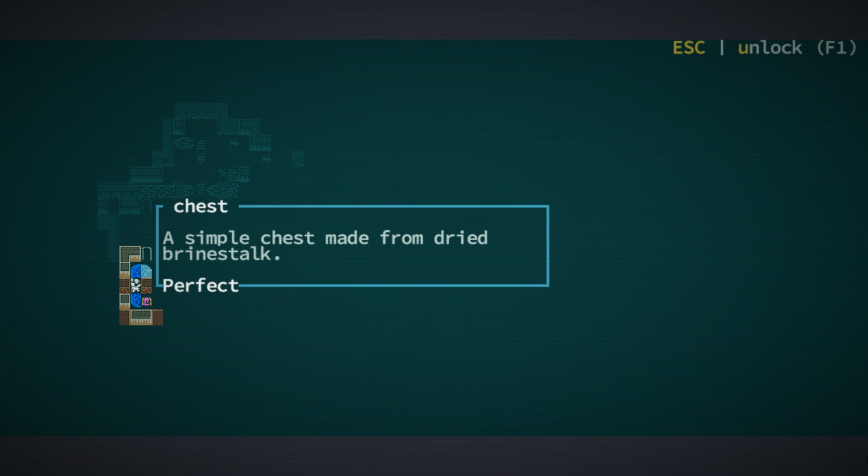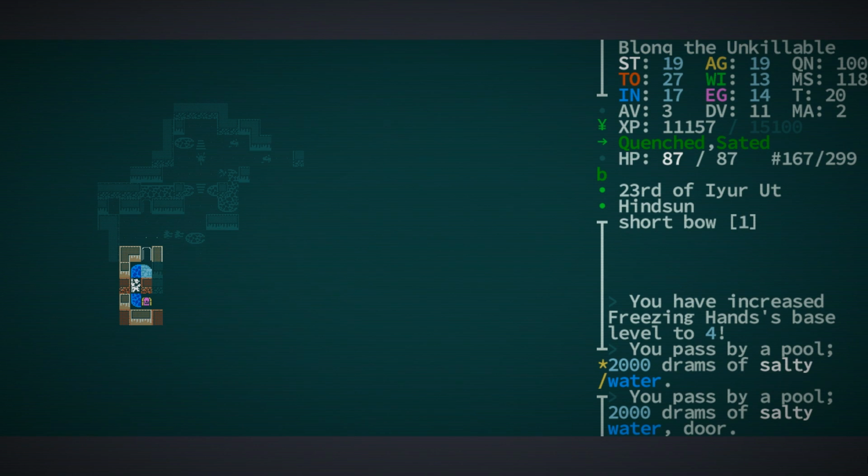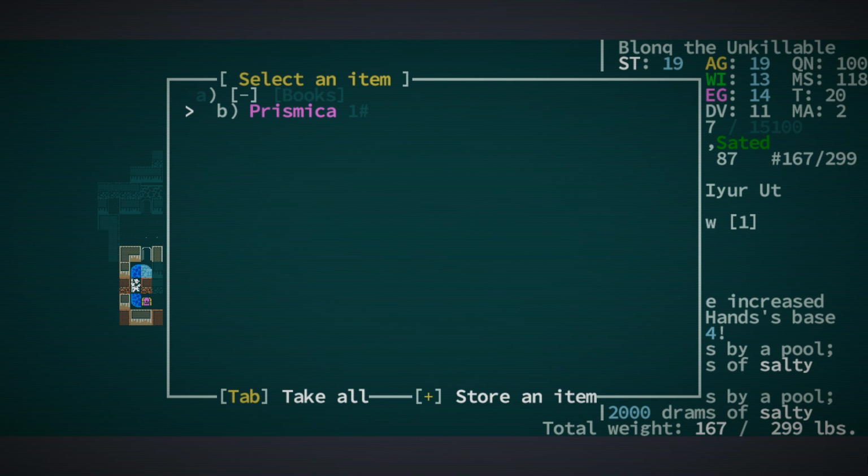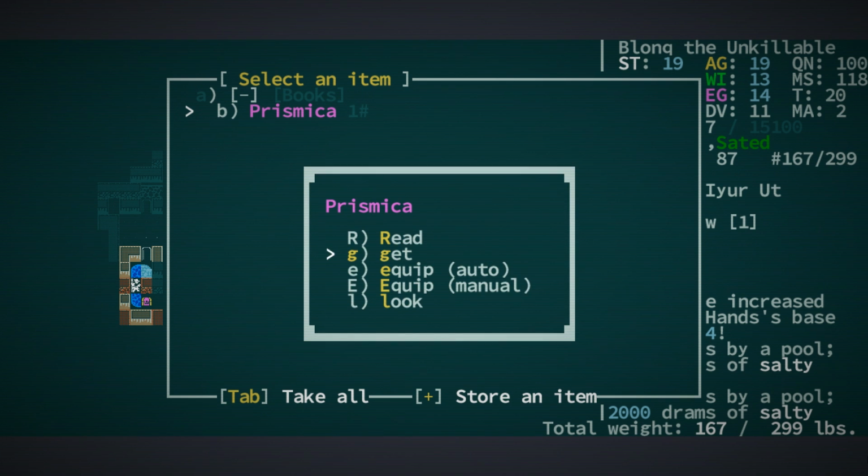Right now, we can see a chest. Now, the tooltip says that it is a simple chest made from dried brine stalk. But I can also see that the chest is pink, or magenta or whatever descriptor you wish to use, which I believe means that it's going to contain a cool item. Well, that was perhaps a little more straightforward than I assumed it was going to be.